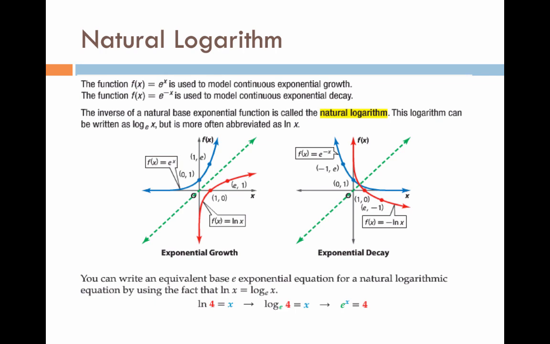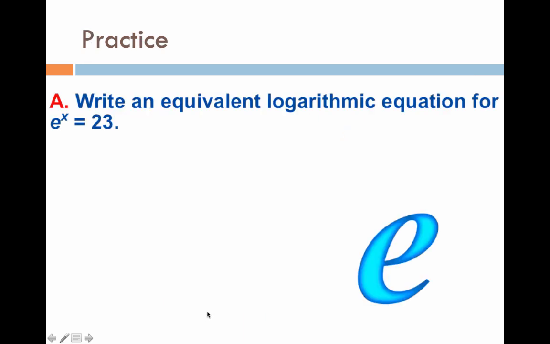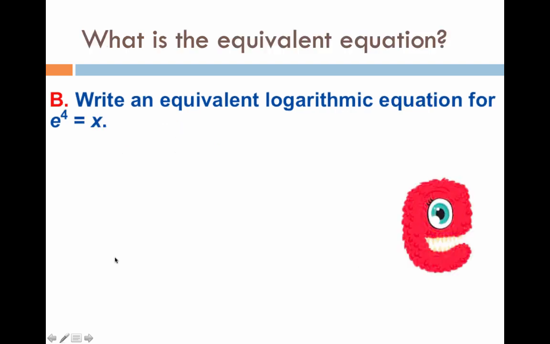Okay. And you can see down here that the ln of 4 is a log of base e. We would never write the log of base e. We always write ln, and we know that the ln always has a base of e. So it's as simple as if I have a base of e there, I'm going to just have the ln of 23 equals x. E to the x is 23, and then I could type this into my calculator if I wanted to find that.